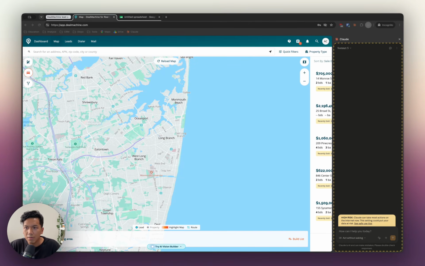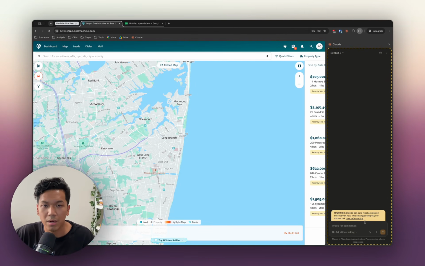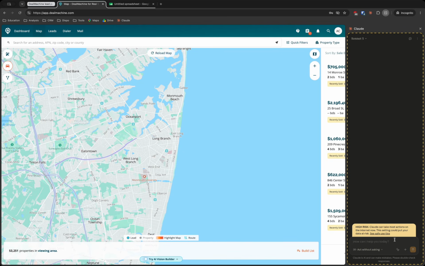So without further ado, I am going to write a simple prompt. Basically I want to pull certain zip codes, right? I'm going to put 2 zip codes, and then afterwards I want to pull that data, find motivated sellers, and then go back and forth with the AI as if I'm doing it from new. So let's do it. In this instance, I am going to use what is called Wispr Flow, a speech to text tool, and it'll make things a lot easier and faster as I'm writing out my prompt. So here we go.